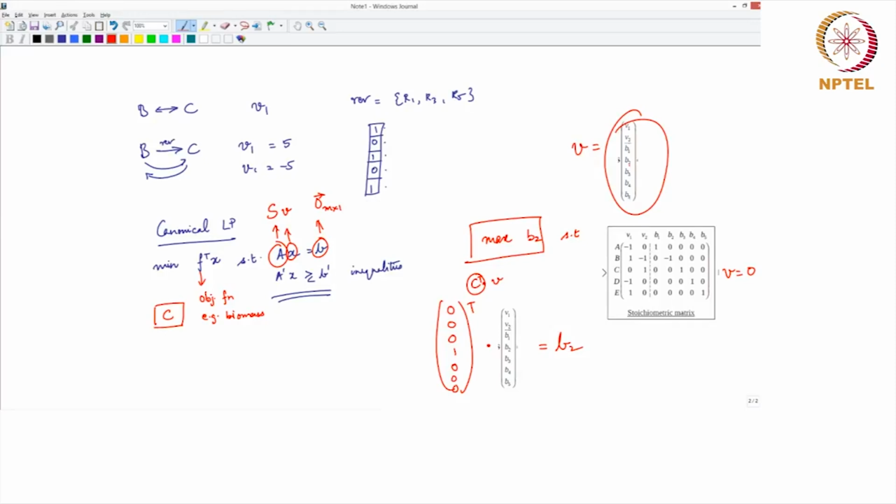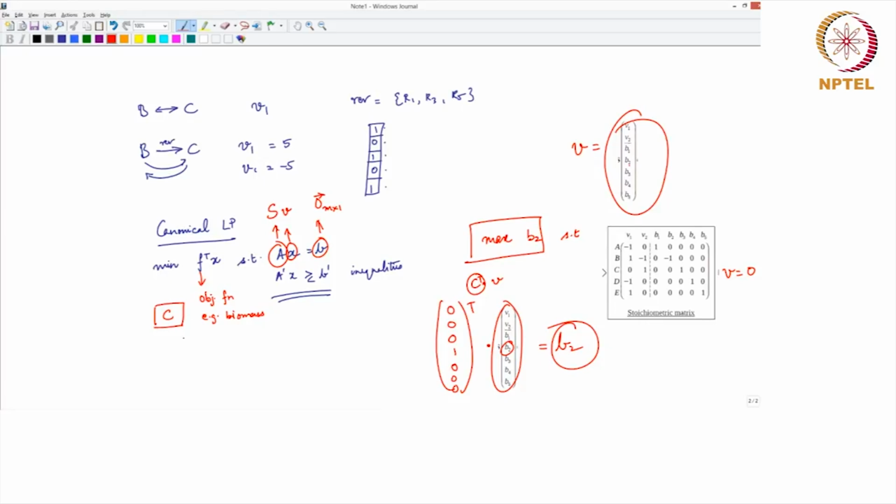Good. It just seems a little contrived if you are not familiar with linear programming and linear algebra, but essentially this is what it is, right. I set this up as my objective function of choice and I have to give my objective function as some linear combination of all these variables, and that linear combination is 0 for all variables except B2. You always have to represent your objective function like that, as some matrix into V. As some linear combination of V, which is when it will remain linear programming.